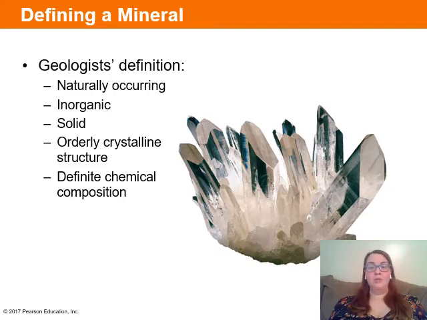In this picture, we're looking at an image of calcite, a very common mineral that we'll talk about throughout the semester. It doesn't matter if our calcite is clear, like this one, or if it's a pink sample. All calcite is going to have the same elements inside of it. It's going to have the same exact chemical composition. And we're going to go over each of these 5 characteristics individually.